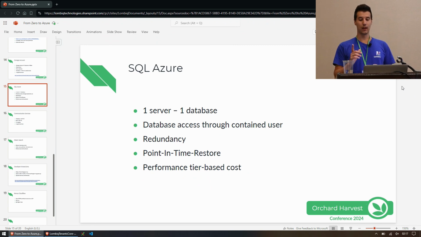And one thing that we learned, well, not the hard way, because it didn't cause us that much trouble, but we learned through failure that you should access your database with a contained user. When you set up a SQL Azure server, you obviously have a server administrator password and credentials.